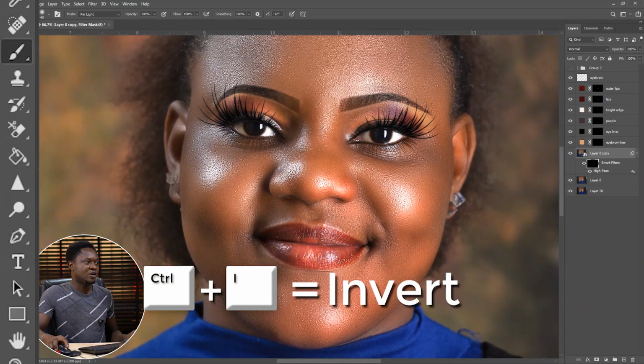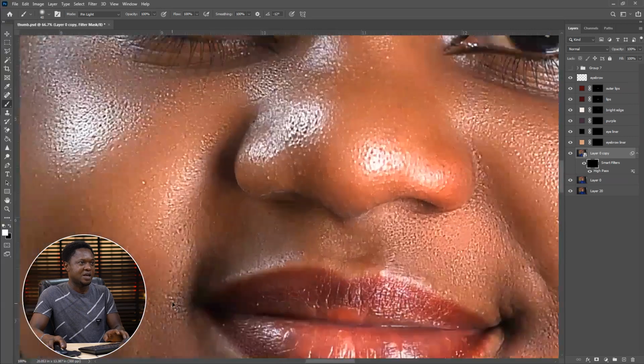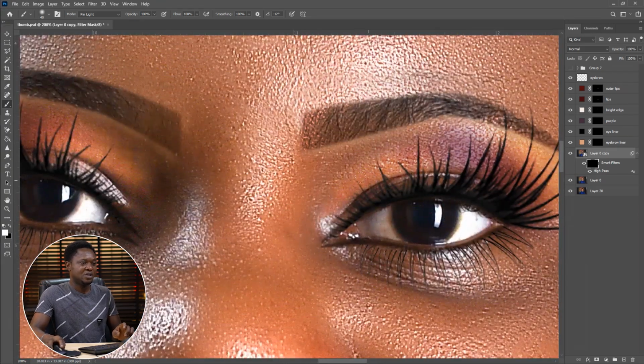Pick up your brush, make sure your foreground is white and your background is black, and paint around this area. We want it to be crazy sharp so as to look rough. So we have to reduce the opacity and flow so it comes gradually.